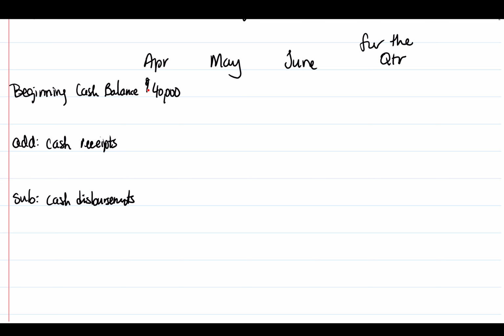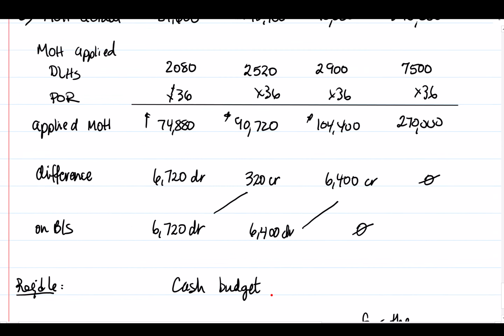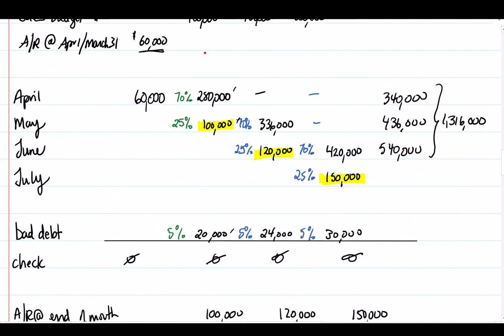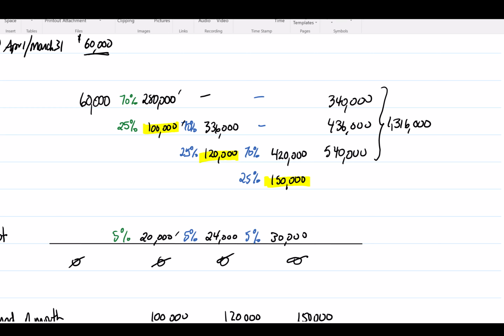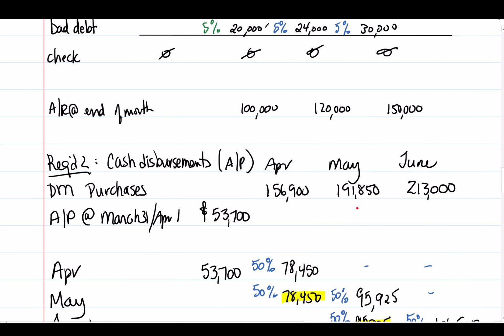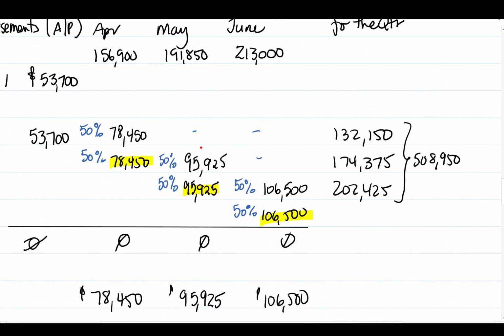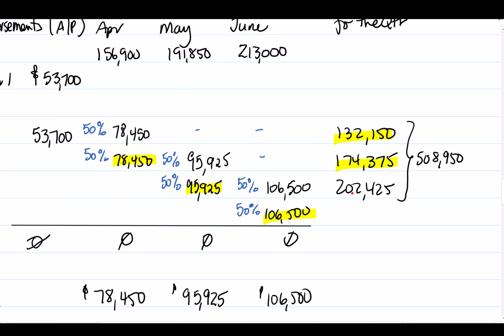Cash receipts. Okay, so let's do cash receipts from our accounts receivable first. We did that whole budget above. It's the first one we did here. And we said that in April, we're going to receive cash of $340. May, we're going to receive cash of $436. And then we're going to receive cash of $540 in June. So we'll just put those three numbers down. While I'm up here at the top, we then had done a cash disbursements budget and stated that for direct materials, these are the amounts we're going to pay out each month. So I'm going to carry those down at the same time so I don't have to scroll right back up here.